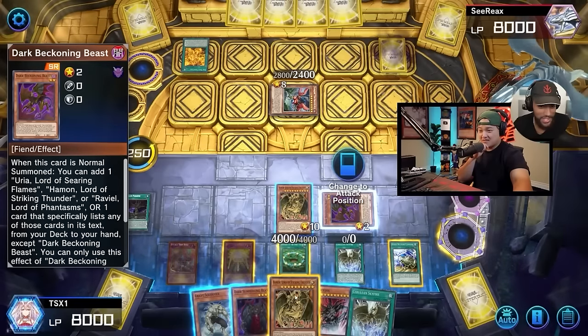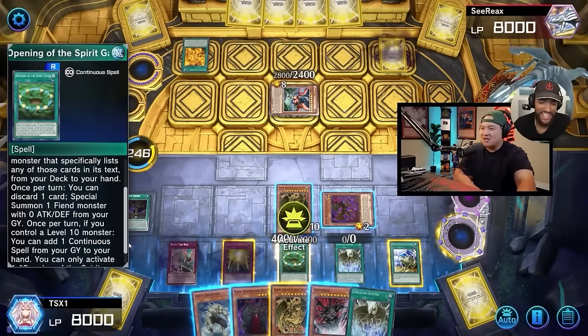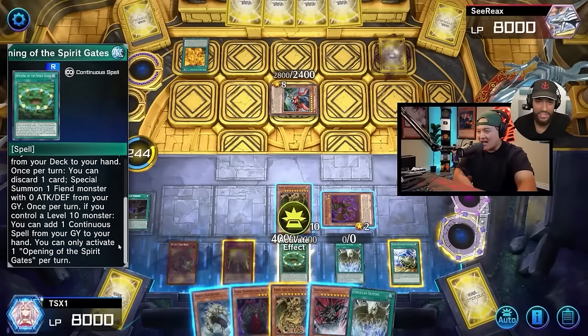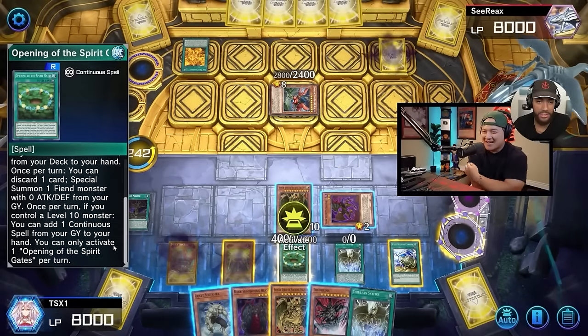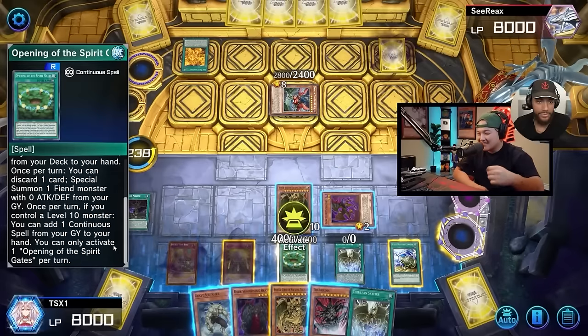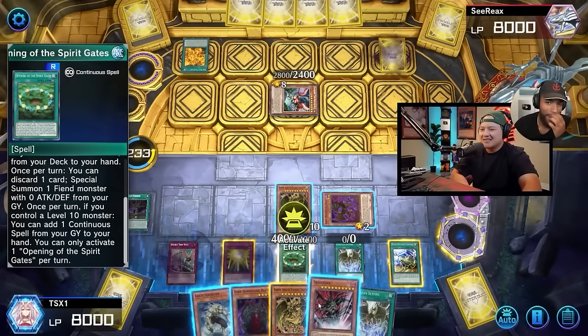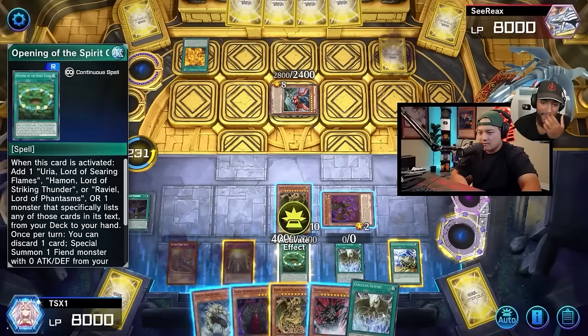Bro, you pulled Wave Motion Cannon. I just won. This part is ignorant, bro. Yo, you know what's crazy? Do you know what Opening Square Gate says? If I control, yeah, you can just discard a card and I can add any continuous spell card from my graveyard to my hand. Oh, so you can just recycle it? Yeah, just like boom, boom, boom. You know what I'm saying? This is literally my duel, baby.